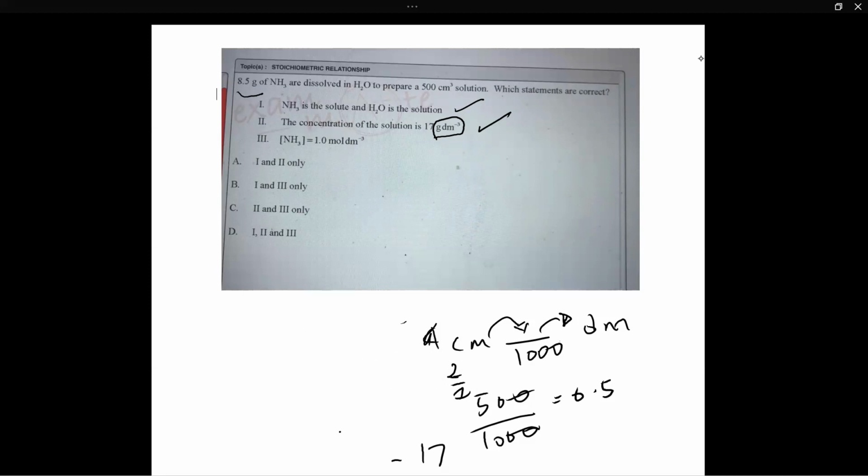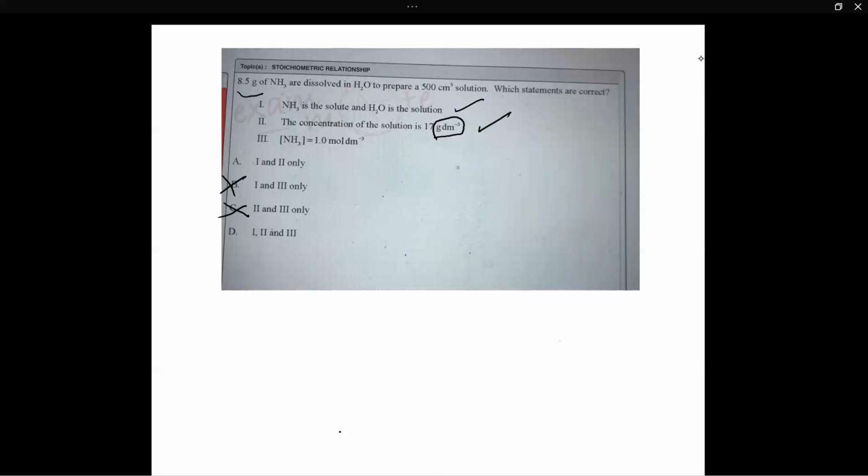Now, let's take a look at the third statement. But before we proceed, now that we have gathered some information on this question, we can actually eliminate a few options. We can eliminate 1 and 3 only because, as we saw, 2 is also correct. We can eliminate 2 and 3 only because, as we saw, 1 is correct. So we're not going to take these into consideration anymore. Next, we have A and D. Now, out of A and D, which one is it going to be?